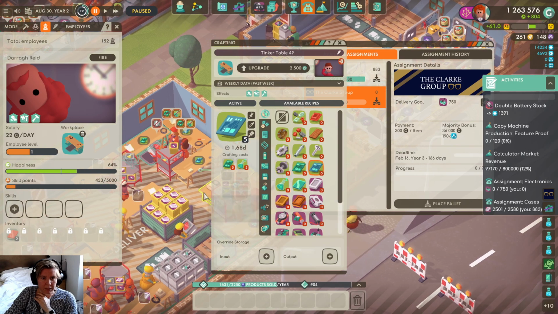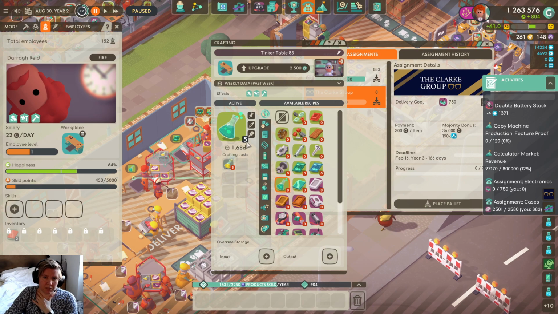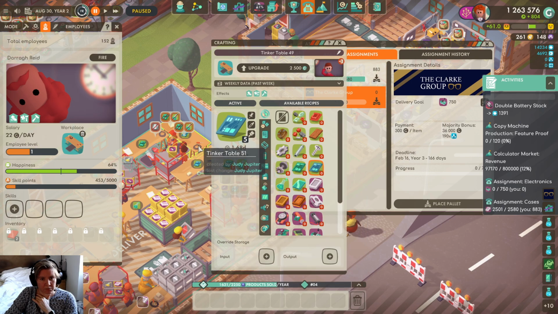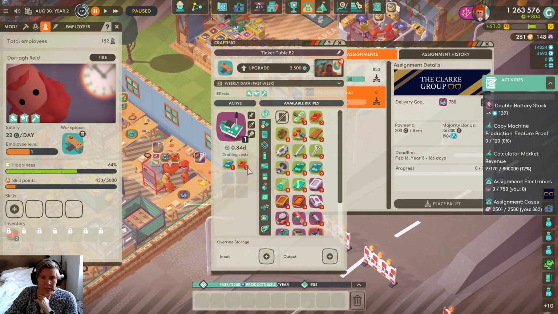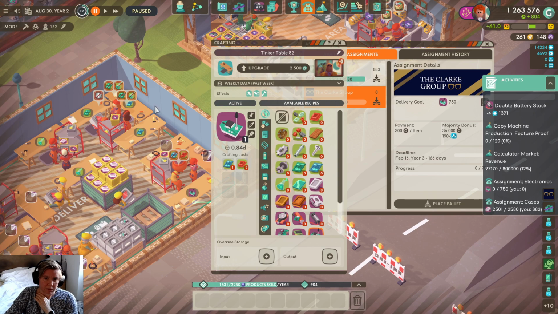And the chemical compounds, let's make the chemical compounds over here. I need to make 5. Okay, so I need 2 chemical compound producers. They will be these 2. So now chemical compounds, circuit boards, should be able to make these ones. Okay, and what did I say? Okay, plastic parts. So 2 of these will feed into one of those, and then plastic.